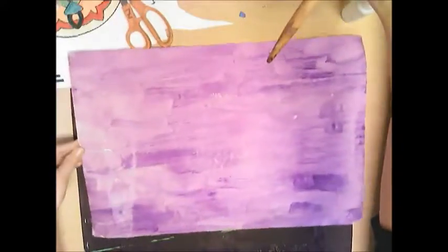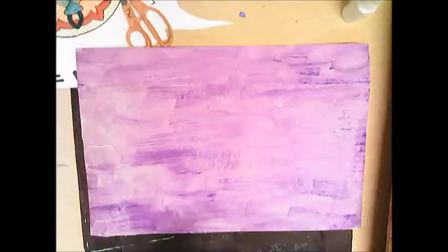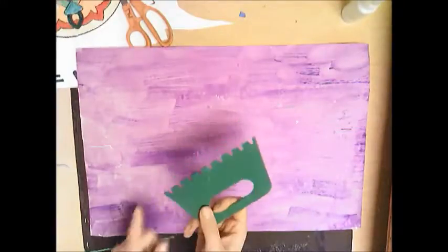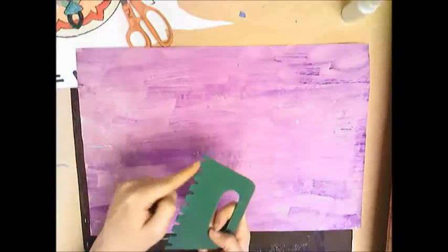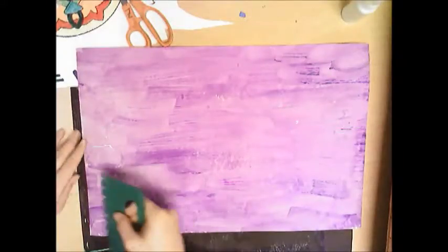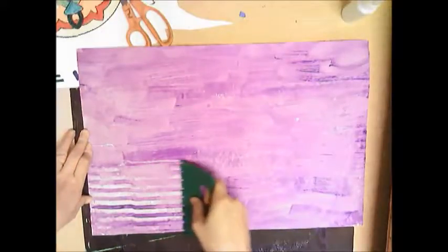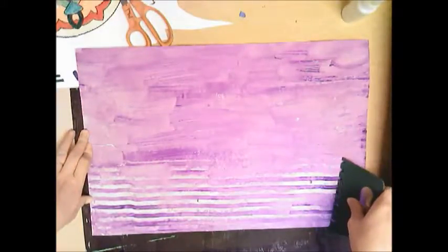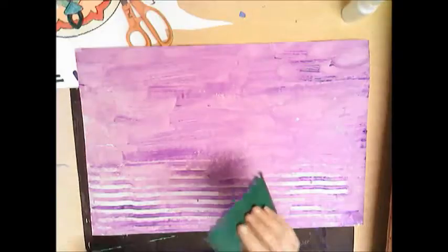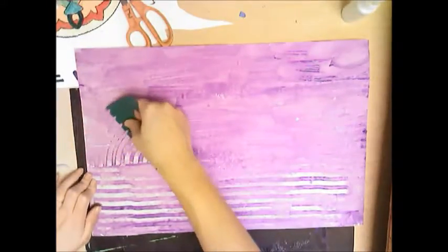Okay, once you've painted your whole piece, it still has to be wet for this to work. You're going to use a paint scraping tool, and they come in a variety of shapes, and you want to scrape the paint across your paper. Now you can scrape it just going straight. You can scrape it on a curve.